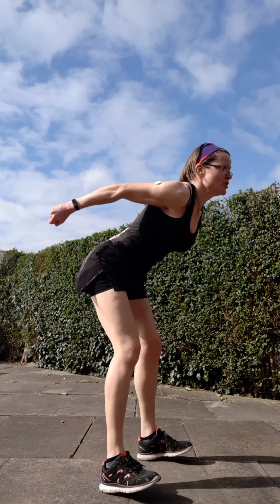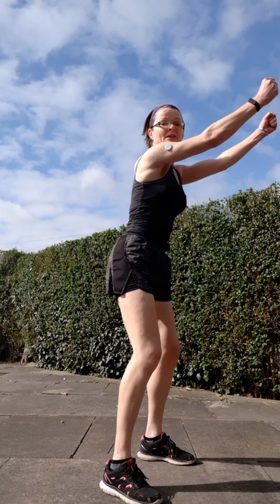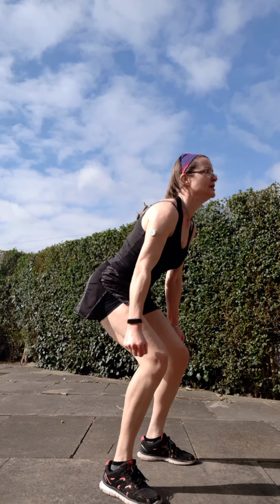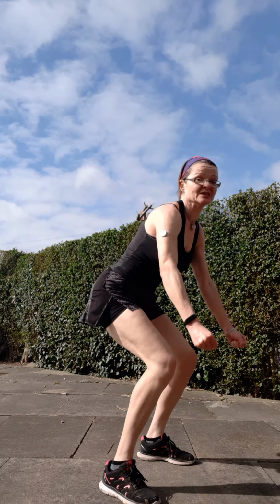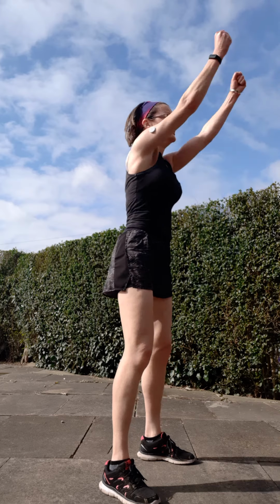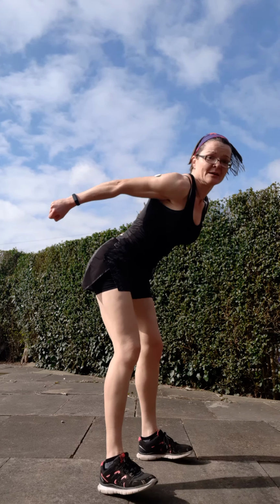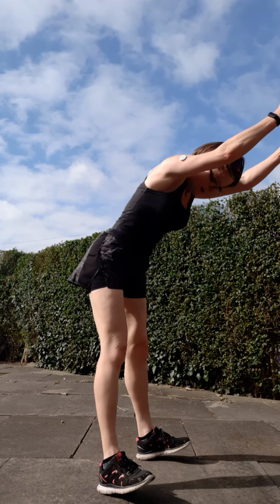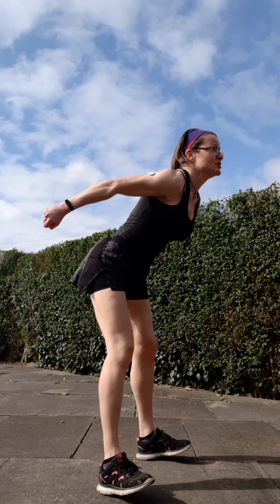Tense your arms, keep them strong. When you stick your bum back, get up onto those heels. Have that little bit of a bounce. Now, you don't have to do that. If that's too much, just leave out that little raise onto your heels. Keep your shoulders down. Come on, I haven't said that much today, have I? And again, I'm not looking down. I'm looking ahead. I'm in that dipped position all the way through.